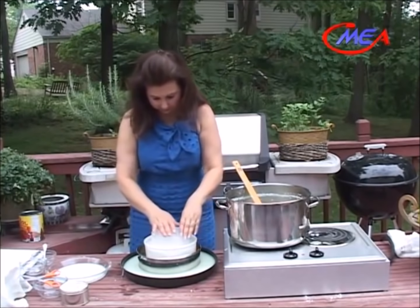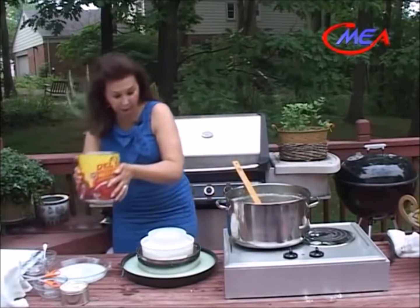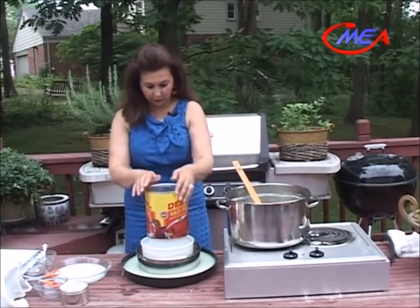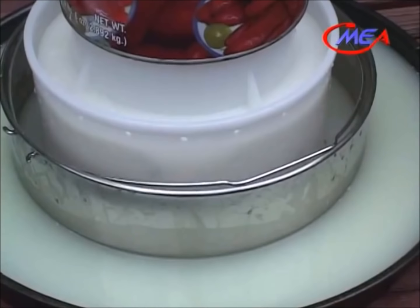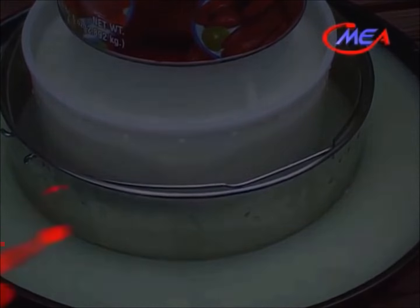See how much liquid is coming down? Try to find a very heavy object that's gonna go on top. This is very heavy. It's about 10 pounds. Press on it and let it sit for about 1 hour for the liquid to drain.